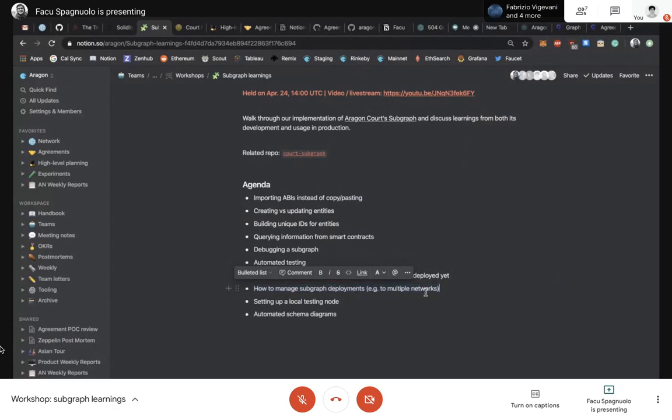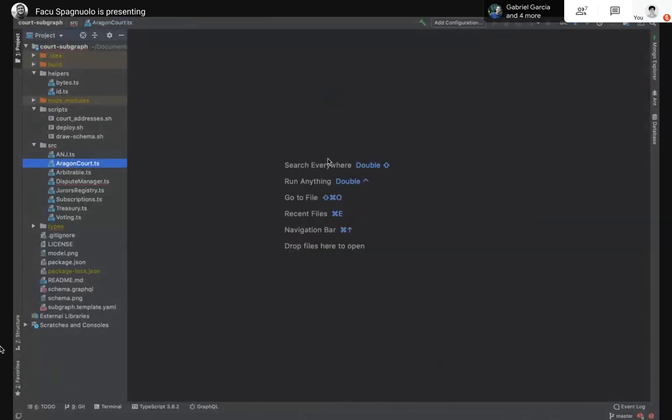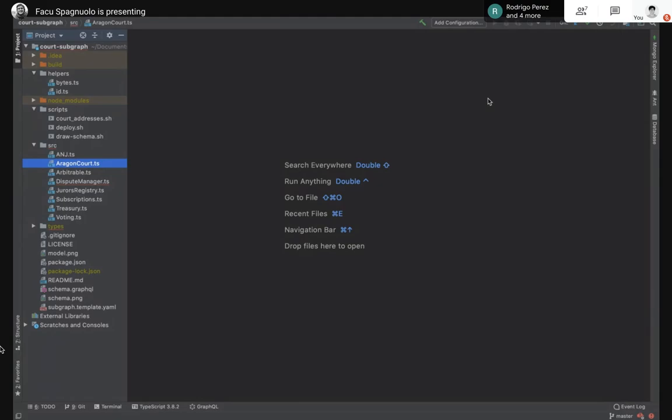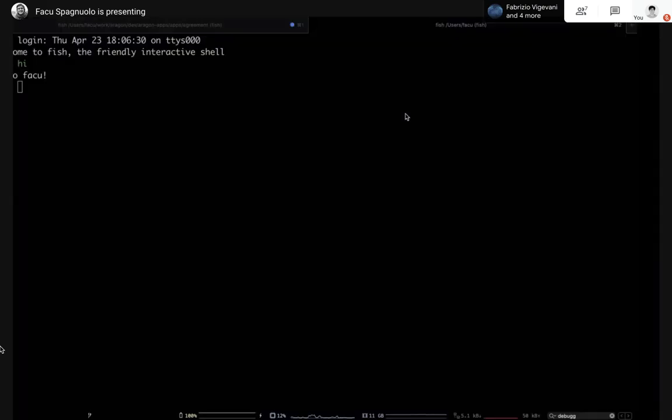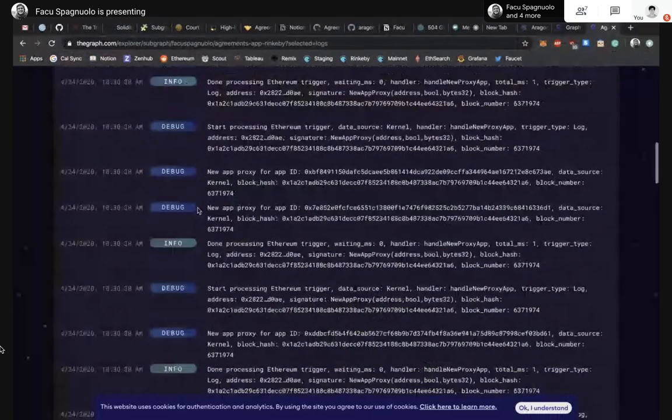Okay, yeah. This was how to manage Subgraph deployments, especially when you're trying to deal with multiple environments. This is something that we usually need to cover with environments. I mean, if you want to deploy a subgraph for Rinkeby and another one for Ropsten and another one for Payne, and so on, there isn't a solution built in for that. So actually, you will see that.